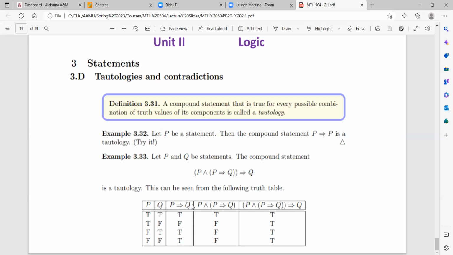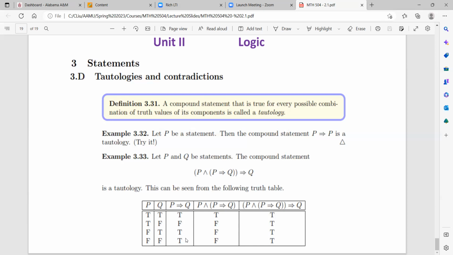So P implies Q, that's a compound statement. It is false only when P is true and Q is false. So the only case where this compound statement is false is the second row. Otherwise, it will be true for the other rows.